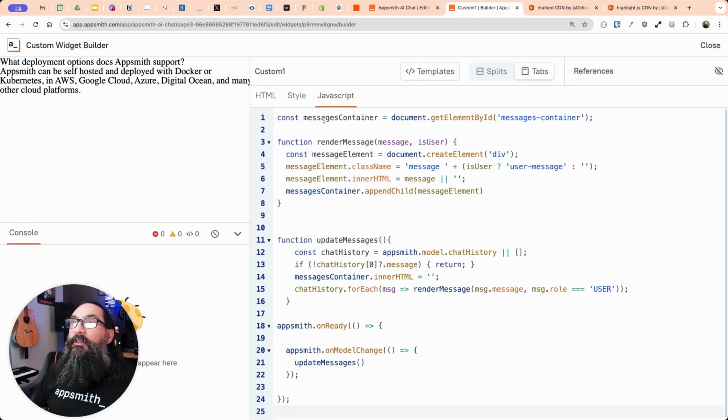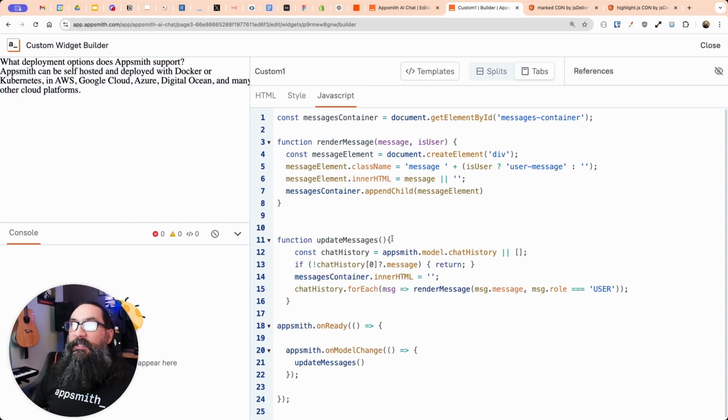Okay, so I am grabbing that container by its ID. And then I've got a function that will render a message. So it takes in a message and then a Boolean if it's actually from the user or from the AI. So I can format it differently. And then at this point, I'm just converting that string in the chat because it's saying the role is user or chatbot. And this turns that into the Boolean here, and then appending that to the DOM here. So it's adding a new element for each one of those messages.